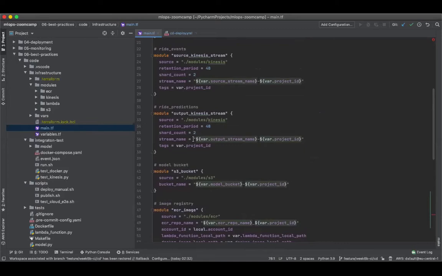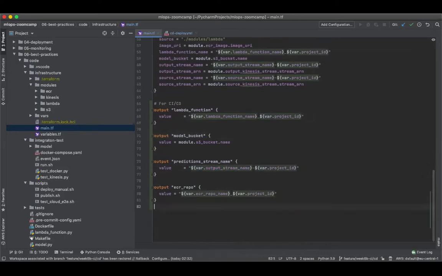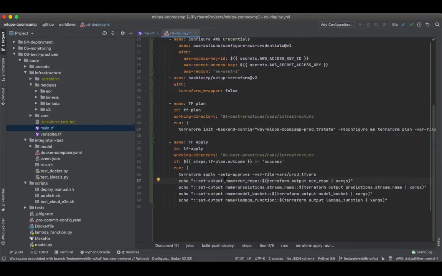This one. All right. And note the naming convention of these output variables, because this needs to be consistent with what we are passing as output here as well. At least this is how we have configured it here.